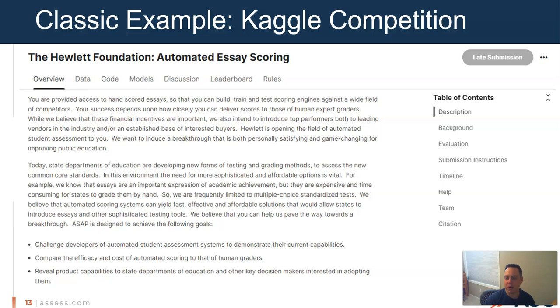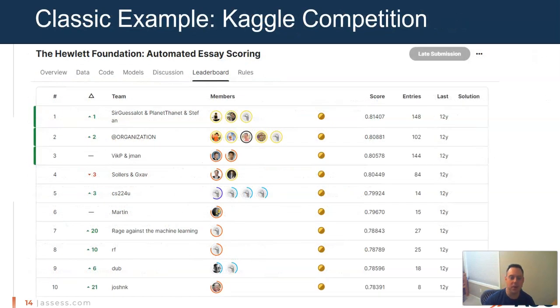So with that, we'll go into an example here that'll help you understand this. First of all, if you want the classic example in this field, go and look at this Kaggle competition. You can Google it and easily find this. Basically, this is an online competition where they took a state U.S. Department of Education data set, anonymized it, and put it up and said, hey everybody, try to do your best to automated essay score this. They provided all the data you need, and they kept a leaderboard of who was doing the best. You can see this was 12 years ago now. It's been quite a while.